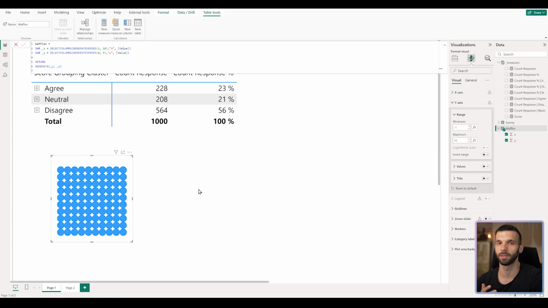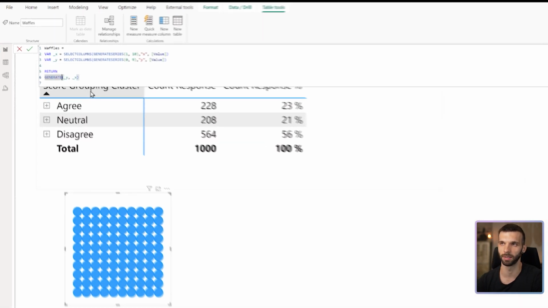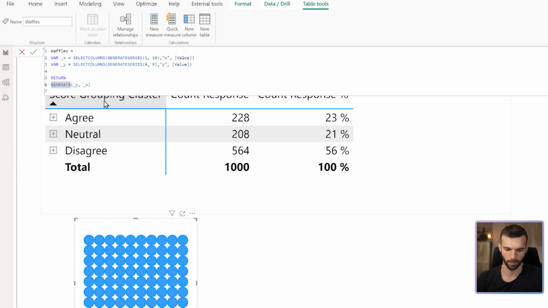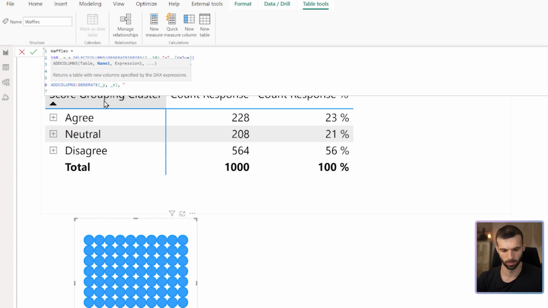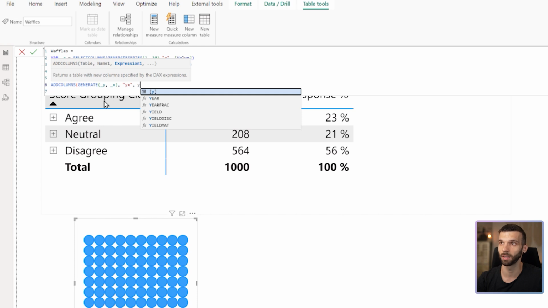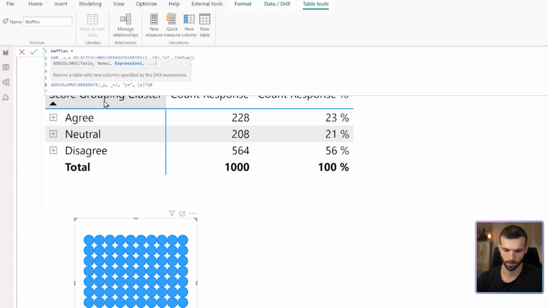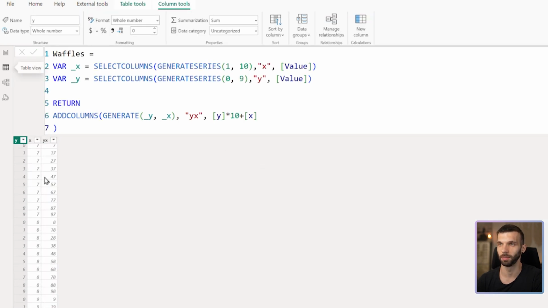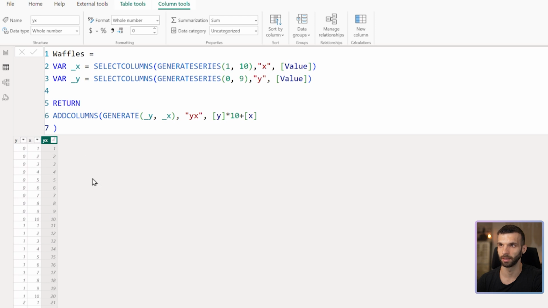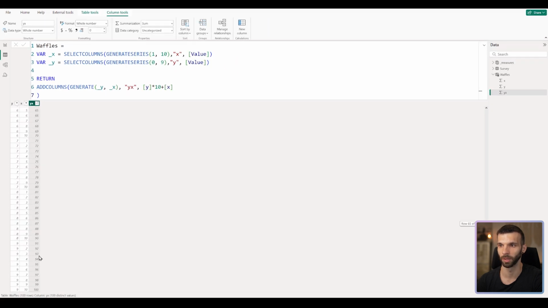So how we are going to create a value combination of them is by multiplying the y by 10 and adding the x value to it. We can either make a calculated column, but I'm just going to add it directly in this calculated table. And we can do it with the function ADDCOLUMNS. And the name is going to be yx. And the expression is the y column multiplied by 10 plus the x column. If you go back to the data view, you can see that's a little bit mixed up. Let's sort it ascending. Then you see that we have a value from 1 to 100.